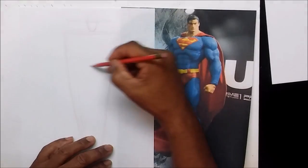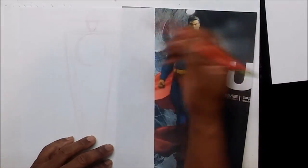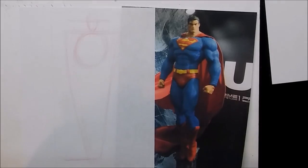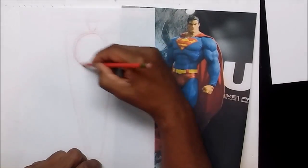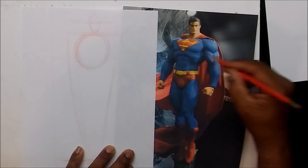So I'm going to put a circle or oval, depending on how you do, and I'll just rough it out until I get the right shape. You always stay loose. This is why I do like 5 or 6 circles until I get the actual size that I want, because this is basically a circle.